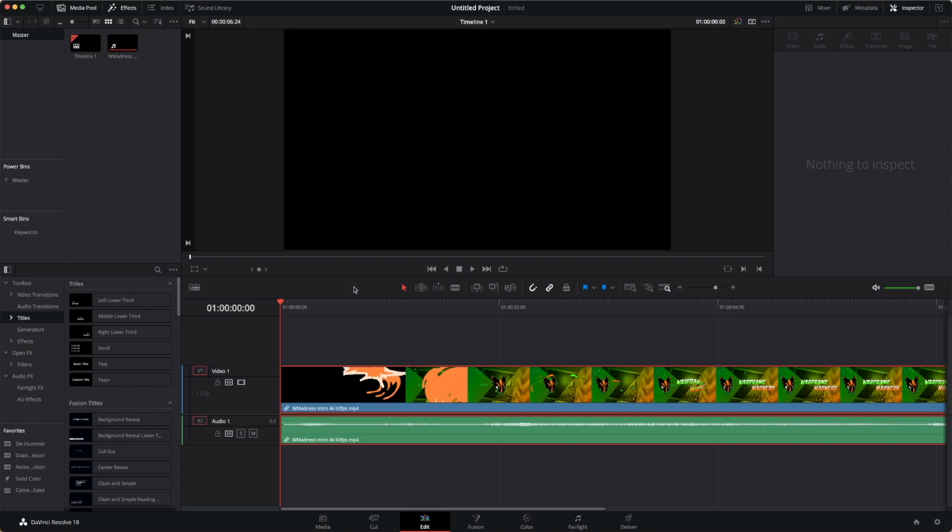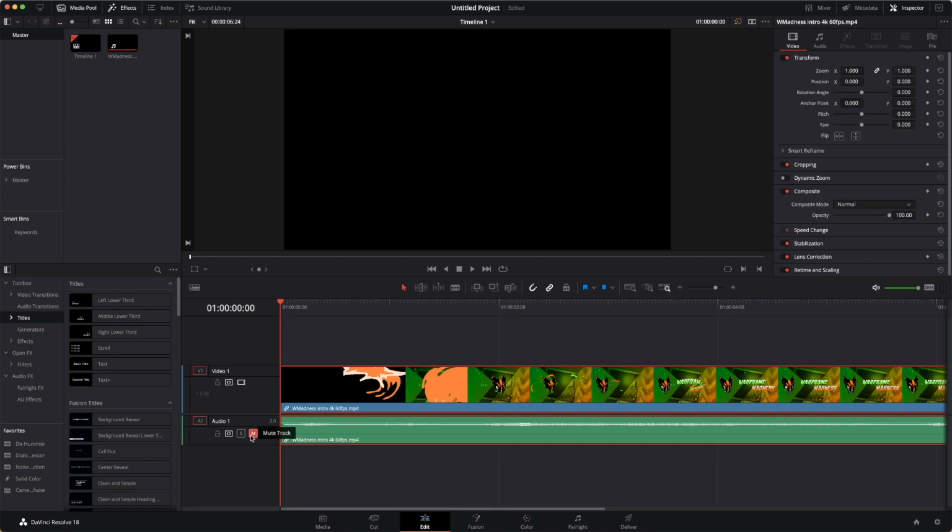For this, I imported some footage that actually has both audio and video. It only has one audio track, but if you have multiple audio tracks, you just leave them all selected, unless you don't want a certain audio track selected, then you just hit the mute button right here and it mutes that particular audio track. You don't have to worry about hiding the video or anything like that. You can just keep it the way it is.